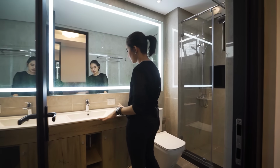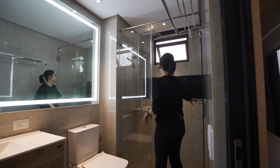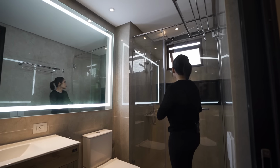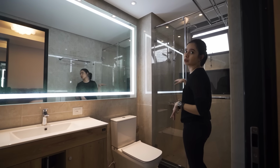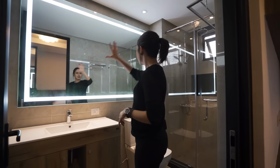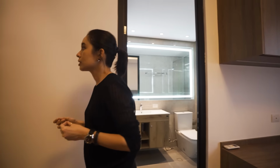Oh, beautiful sink. I love sinks like this. So you have your sink, your toilet, and then your enclosed shower space with a product nook over there that basically takes up the whole wall. So gosh, I love it. It's such a practical space. Like, I love the size of it, and I love how they use mirrors to expand it.